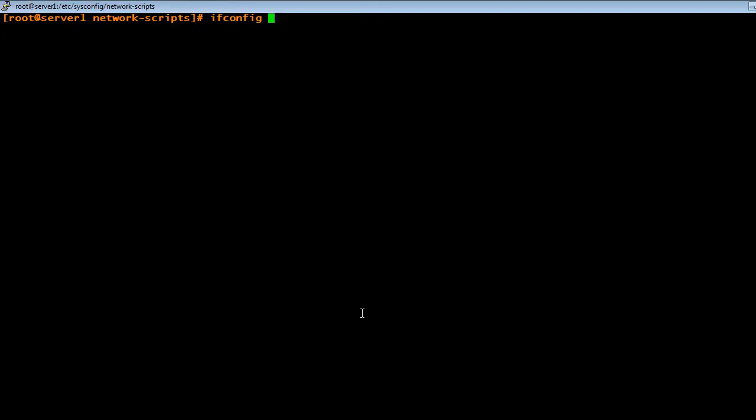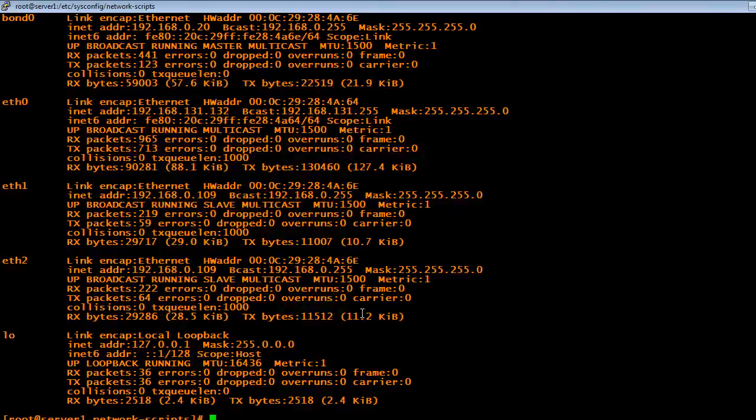Let's check ifconfig. See, here is our IP, with flags up, broadcast, running, master, multicast. See, bond0 is up. We have used eth1 and eth2 as slave devices for bond0. Here the slave is also up.